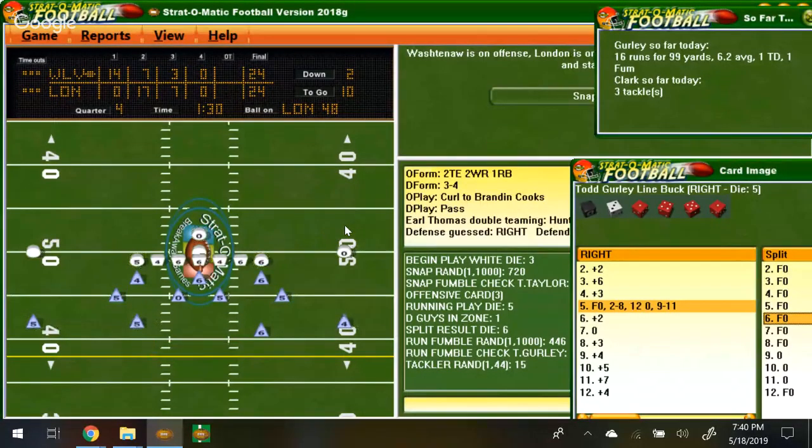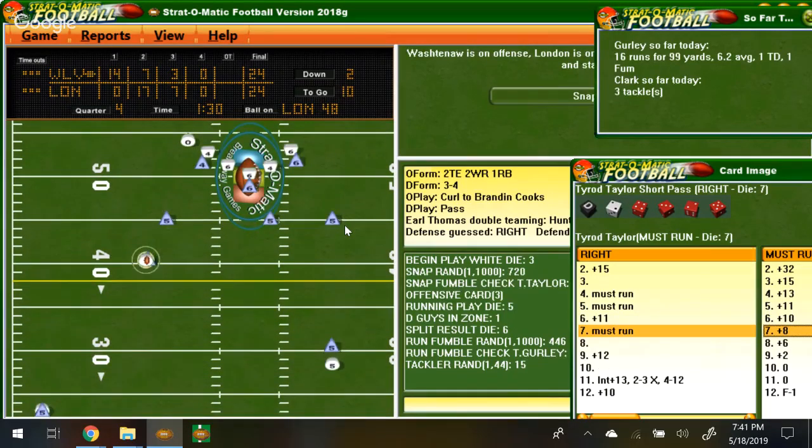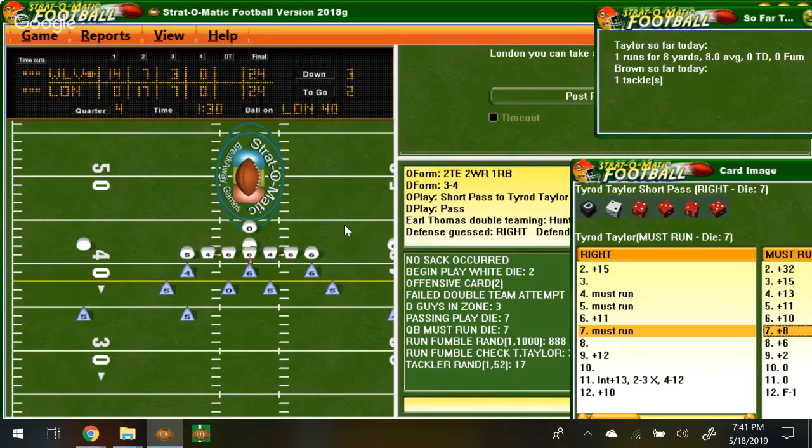It's a curl to Cooks. Guessed right. 3-minute zone. He needs a completion here, big time. He got an 8-yard must run. That'll do it. He'll take it. Now again, if I was Aaron, I would just let the clock run. You don't want to give Tom any time left, because if you try that long field goal and you miss, all he needs to do is get 2 first downs, and it's a field goal range for London to win it.